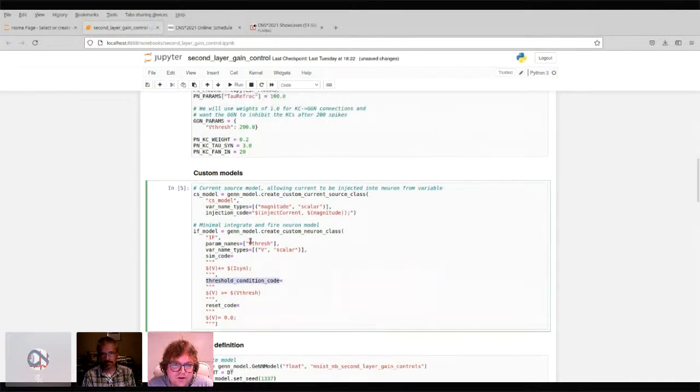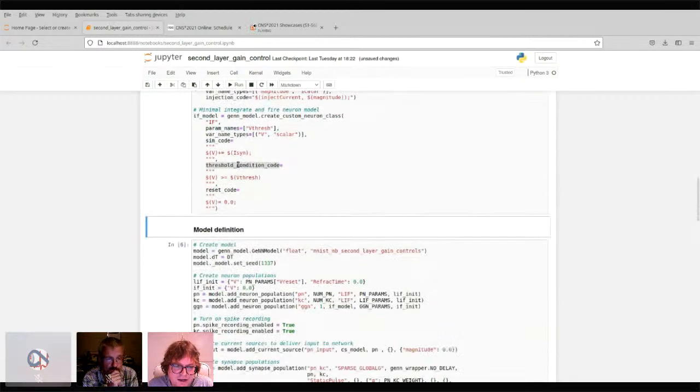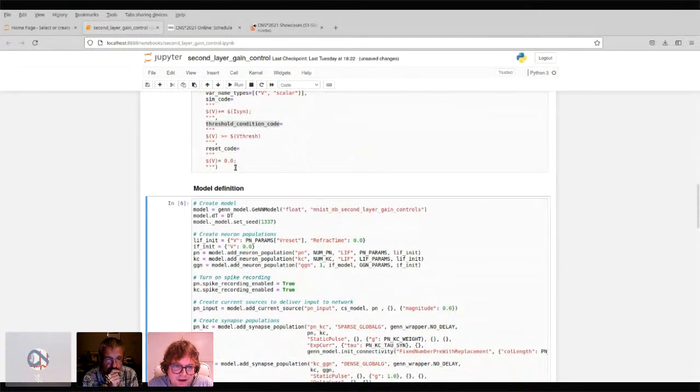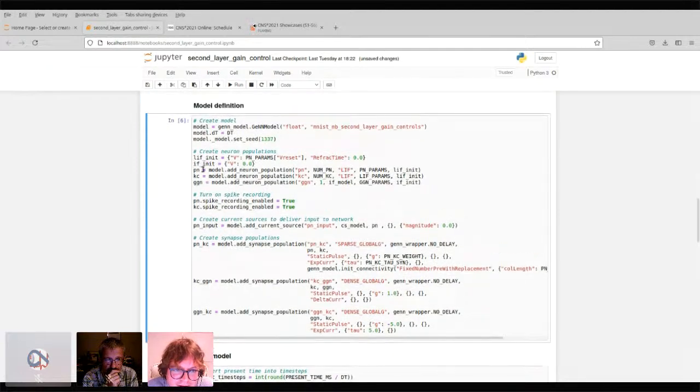So it's a very simple neuron model, and as such, the only parameter we configure is this V threshold, which is 200. In an ideal world, this would mean that you'd get 200 GeNN cell spikes, inhibition would fire, and that would be it. So your codes would all be 200 out of 20,000 codes. So we want to add this to the model. True to the insect, it's a single one of these neurons using this integrate and fire model we defined.